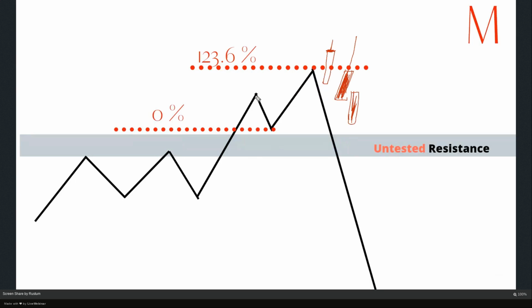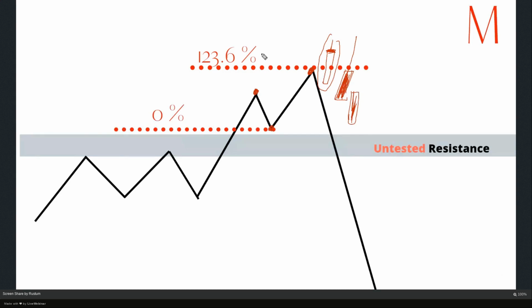So I find my highest point, take my Fibonacci tool down to the 0, to where it's retraced the lowest before moving back up. And then this is my 123.6 area. And then I'm looking for the candlestick not to close above it. It doesn't really matter. It's just for objectivity.